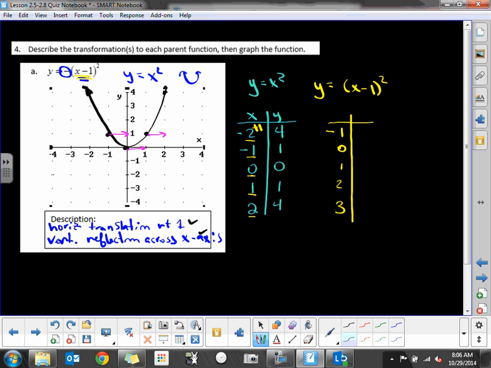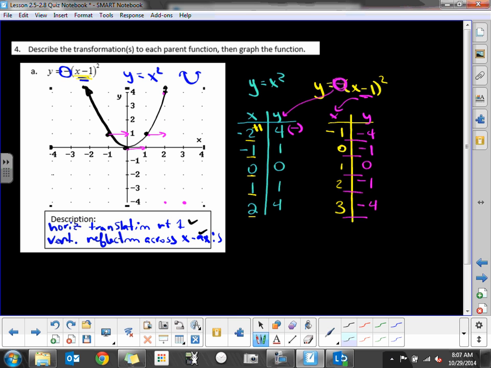The next thing that I'm going to look at is what does putting a negative in front of that do? If I put a negative in front, that's affecting the vertical, and verticals are just your y values. The first thing, since it was horizontal, had an impact on your x values. They all got 1 added to them. The next thing that we have is a negative, and that's a vertical. And verticals change only the y's. So now all of these y values, instead of being a positive 4, get reflected to a -4, but it's 1 unit to the right. So all I want to do is take the negative sign and apply it to my y values and multiply every one of those by a negative. So it's going to be -4, -1, 0, -1, -4. And these are the ordered pairs that I should see on my graph.